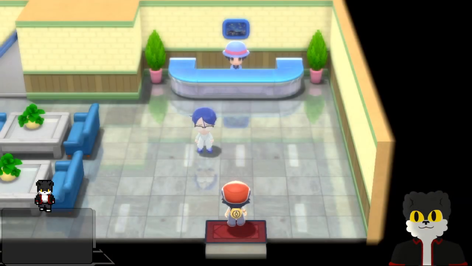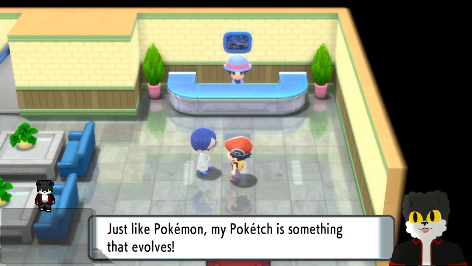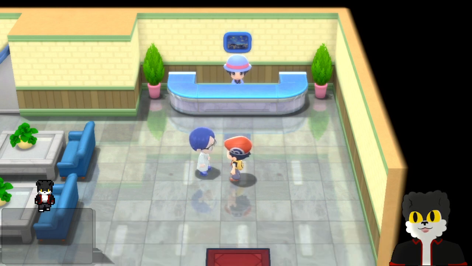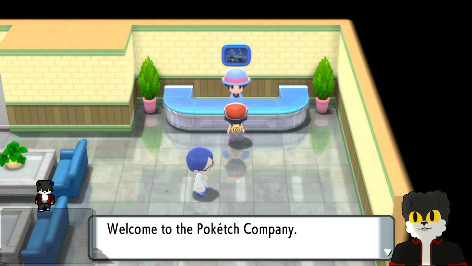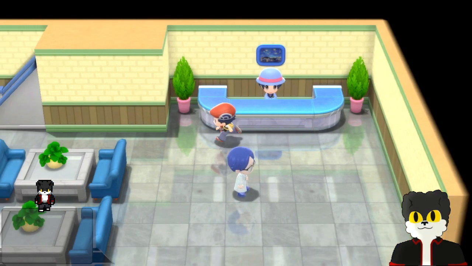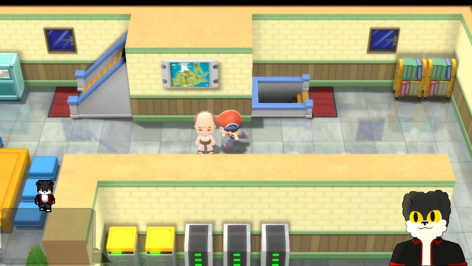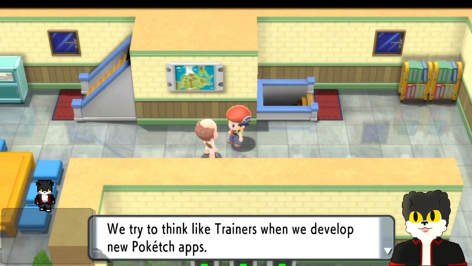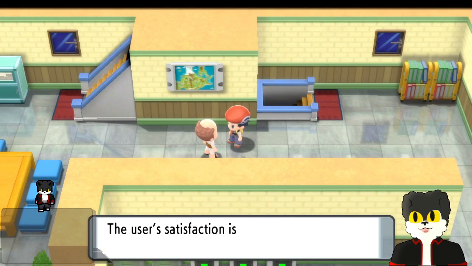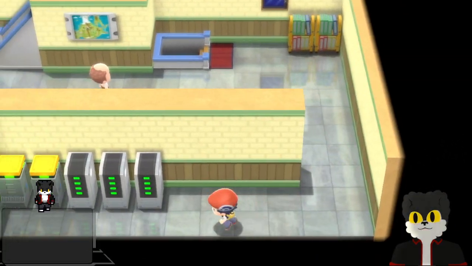Bum, bum, bum, bum, bada, bum. Hello. Oh, you can be sure I'll keep developing Pocket Chaps. Just like Pokemon, my Pocket is something that evolves. Okay. Welcome to the Pocket Company. We're actually a family-run business, so we're not very impressive. We try to think like trainers when we develop our new Pocket Chaps. The user's satisfaction is what we're after. Alright, dude.